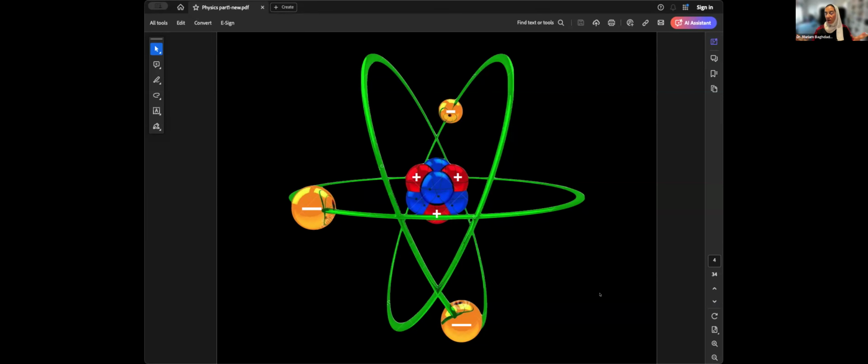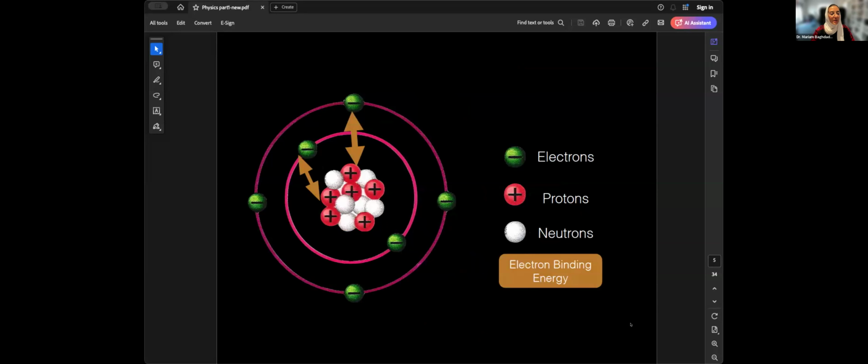Most of the atoms around us, what you breathe and everything that we touch, are stable atoms in stable forms, in the form of molecules. But this is going to be the main thing we use to understand how we produce radiation. So again, we have negative electrons, positive protons, and neutrons that don't have any charge. And then, one of the most important things is the binding energy. So why aren't electrons floating everywhere? They are bound to that nucleus by forces, and these forces are going to be very important to understand.